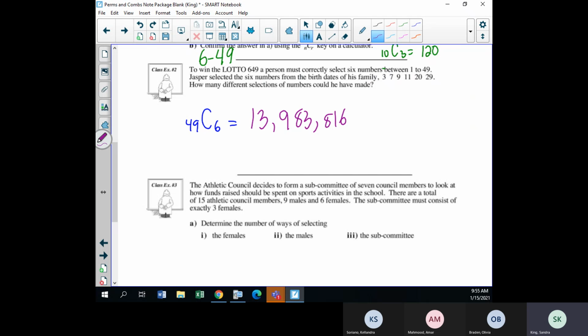Just sort of an interesting aside, let's say you're a millionaire, like you've got tons of money, right? So 1 in 14 million. Let's say the lotto was a $15 million draw, okay?